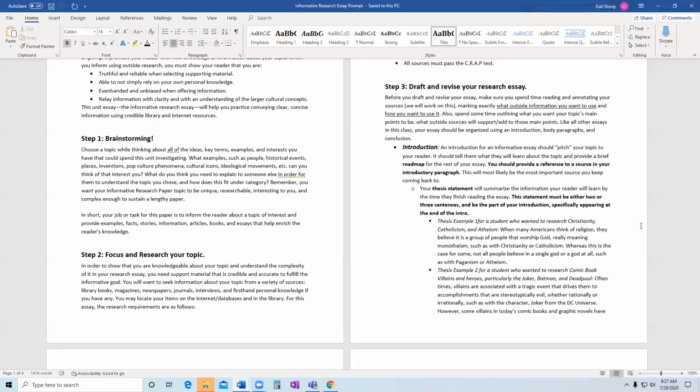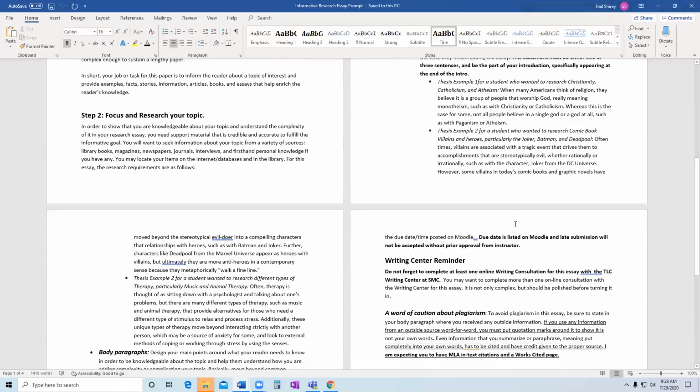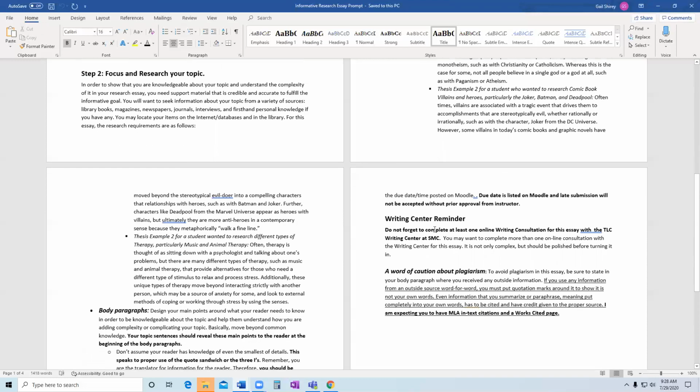So make sure you follow the formula and apply what we have talked about, which is the 2 or 3 sentences appearing at the end of the intro. And remember, we do have the thesis formula for you to follow, as we've covered in prior sections. In the instructions, there are 2 examples of thesis for you to take a look at. And so these are for you as samples, so you can see what a good thesis is structured like.